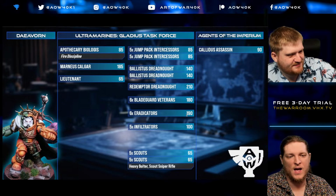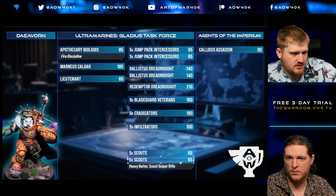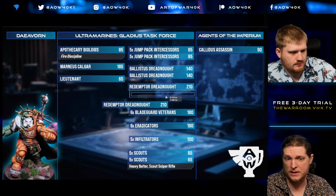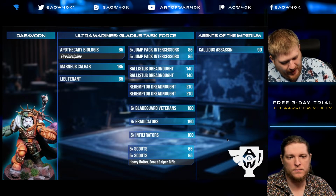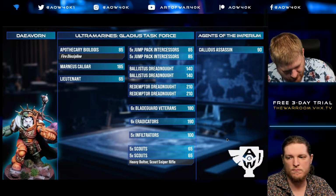All right. I think we build into the Dreadnoughts. I think 3 is the wrong number. I think you could justify going less. I'm fine with less. I think you could go more. I think 1 more Redemptor is a minimum need. We're on the same page here. Yep. I was already thinking about adding a second Redemptor in. Okay. Because now we have a solid Dreadnought core that is legitimately very tough to deal with.